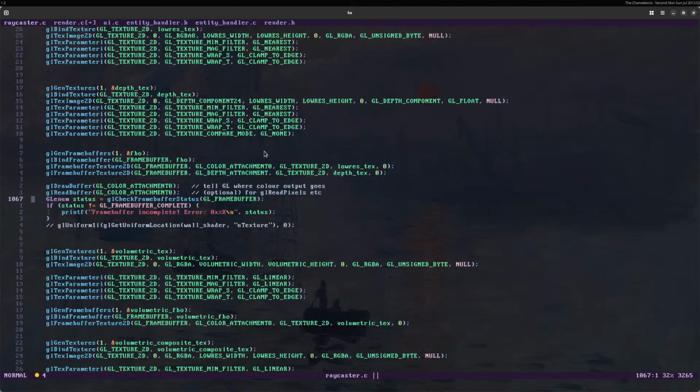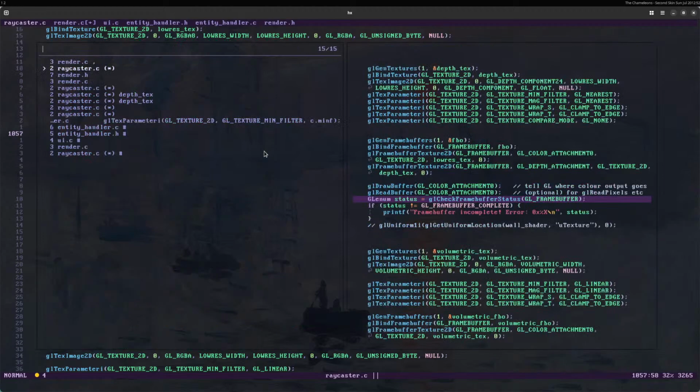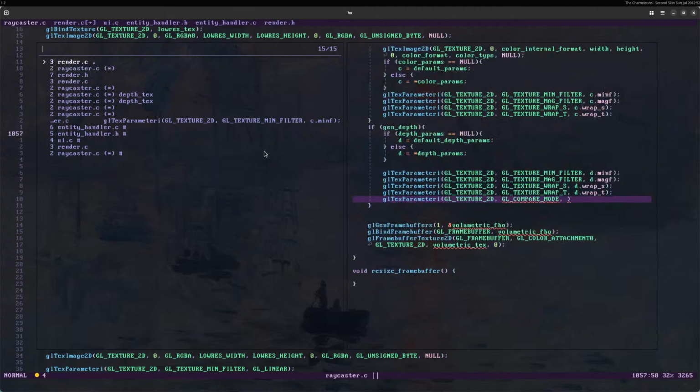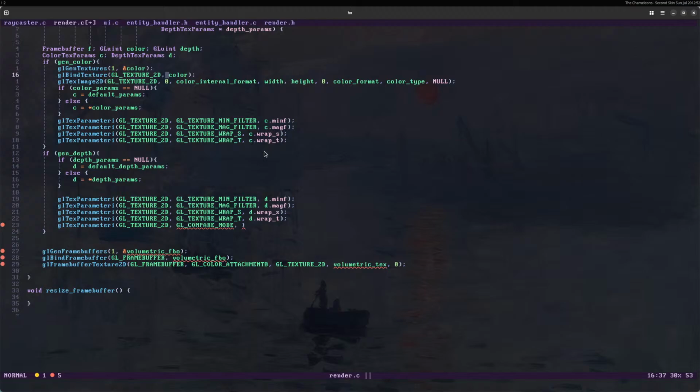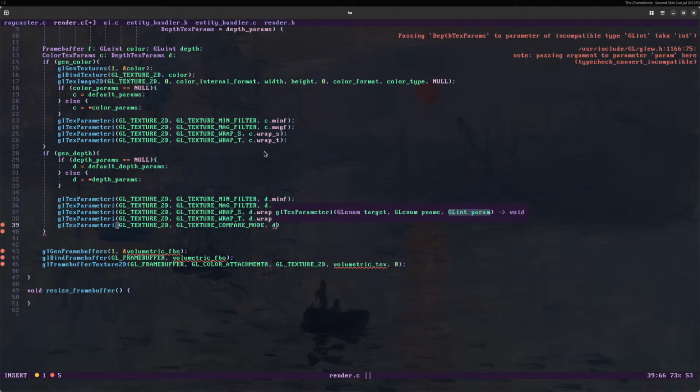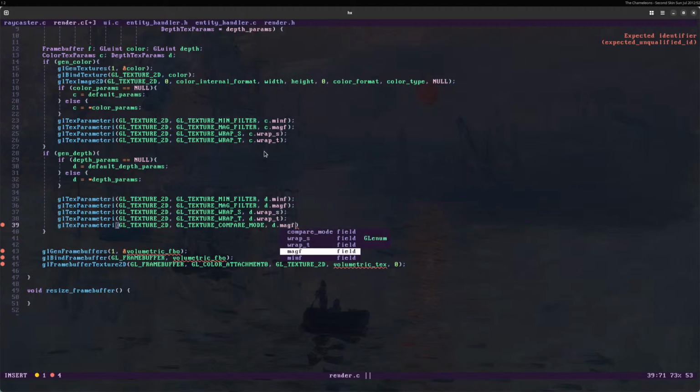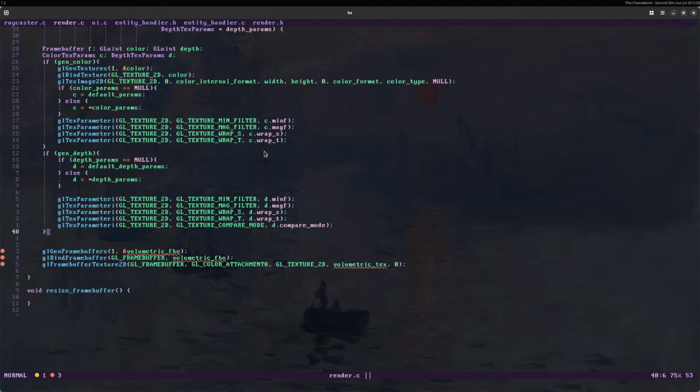GL texture comparing. I'm not locked in at all. It takes me a while to warm up and forget that I'm being recorded.